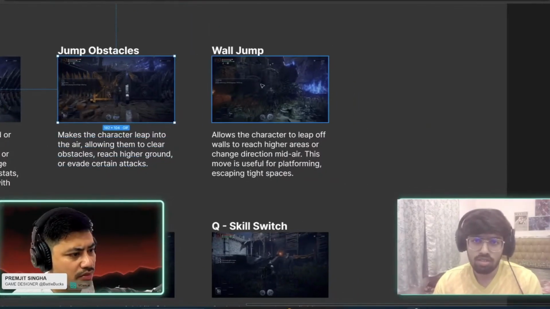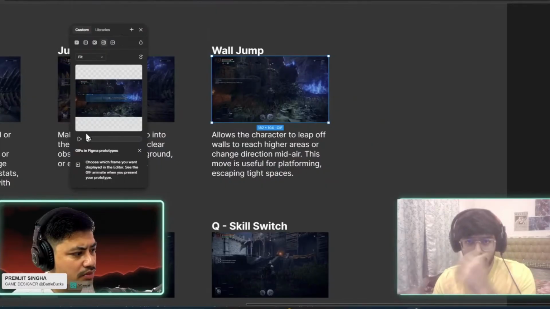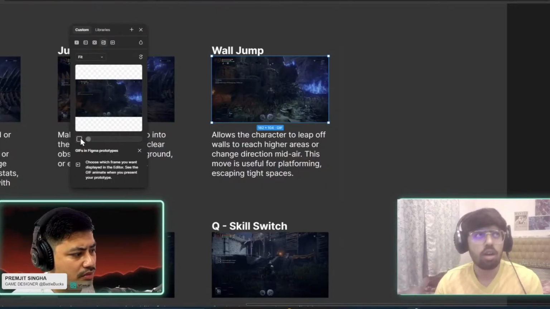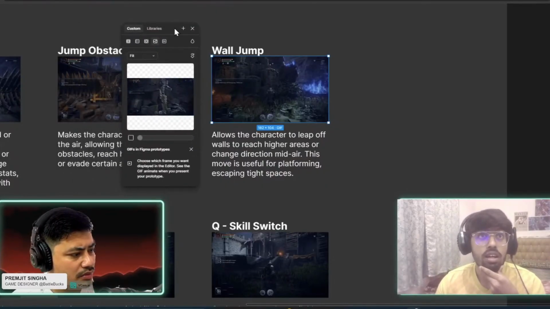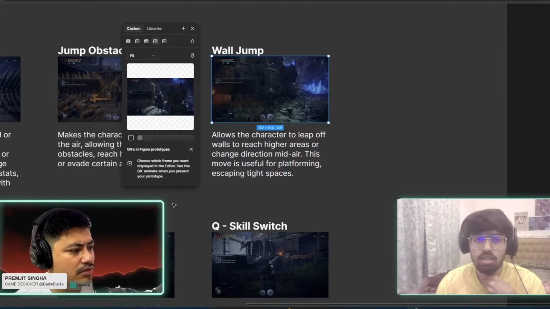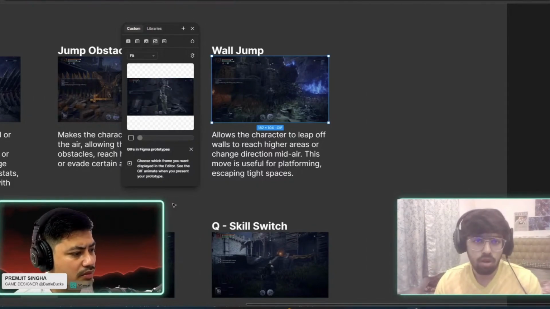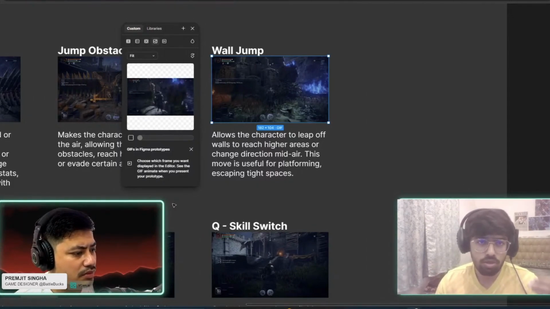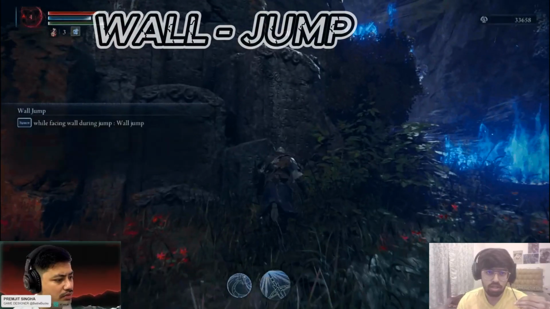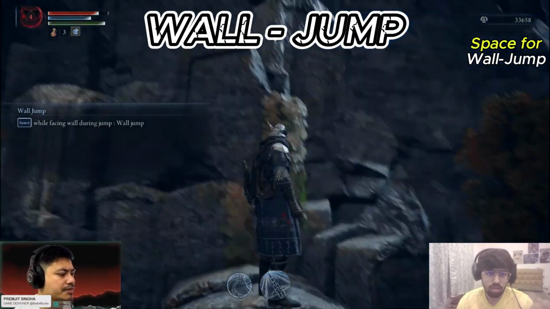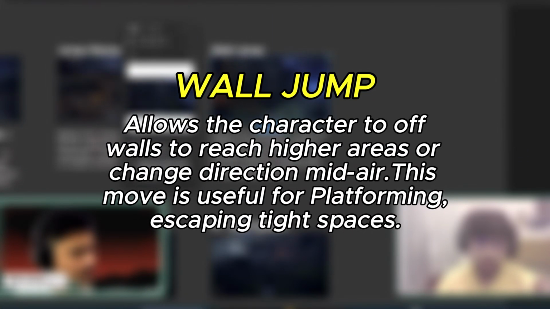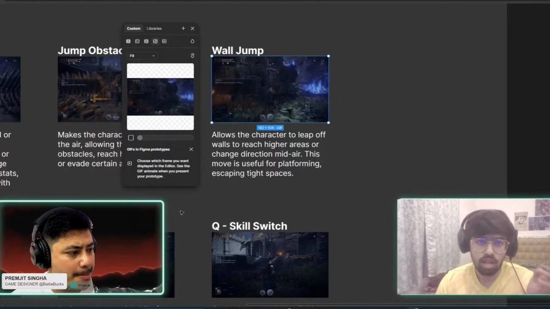Then moving forwards, we have wall jump. Wall jump mechanics is like, if I had to explain it with an example, I would say Mario is a really good example because they have the mechanics of double jump. But in Elden Ring, double jump only happens when you're in front of a wall. It's almost as if you're leaping from the wall through the second jump. Even in the GIF, you could see I jumped from the floor once, and when I was in contact with the wall, I jumped again. So the character moved even more upwards. So that's another mechanic in wall jump.